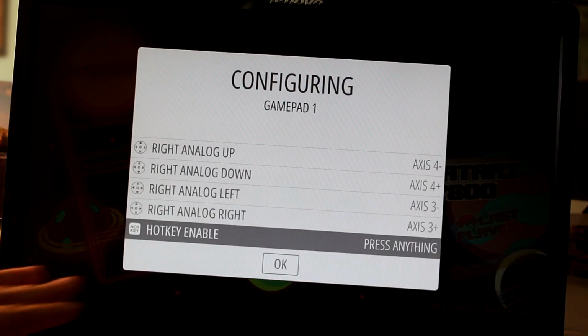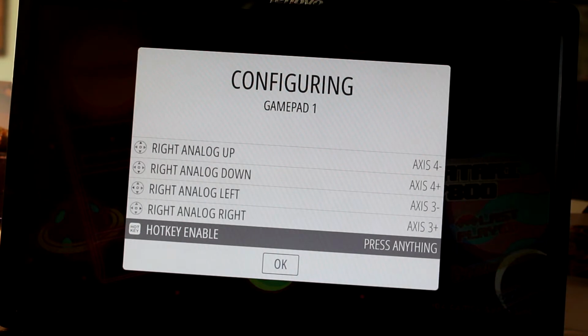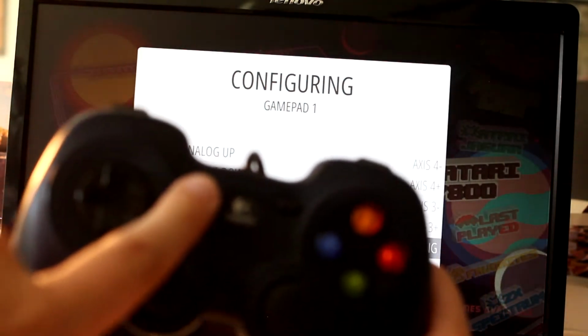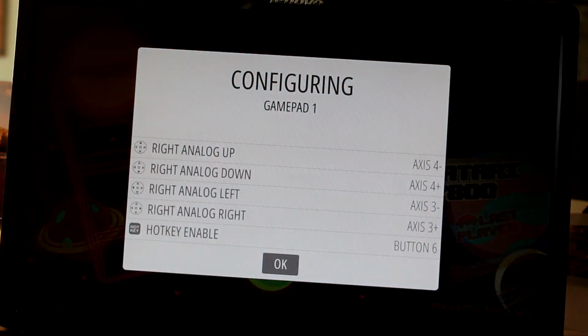This part, Hotkey Enable, is a new feature in the newest EmulationStation that allows you to change what your hotkey button is. Your hotkey button, typically you want it to be your select button. So typically people assign it to select. You can assign it to whatever you want, but this is going to be the button that you have to hold down to use any of the hotkeys that you want to assign for emulators. And what this means is, let's say you want to save your game live and do a save state at any moment in the game. You just hold down your select button and then you press like the left trigger, for instance, or the right trigger, and that'll save and load your game. But if you assign a different key, like the left trigger, to the hotkey, then that's going to be the button you have to hold down.